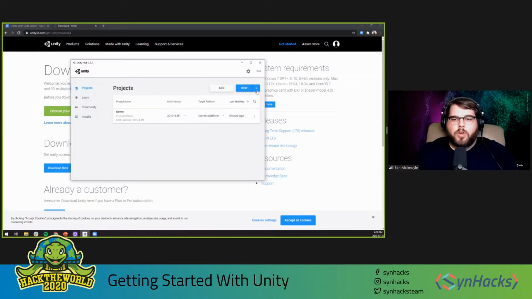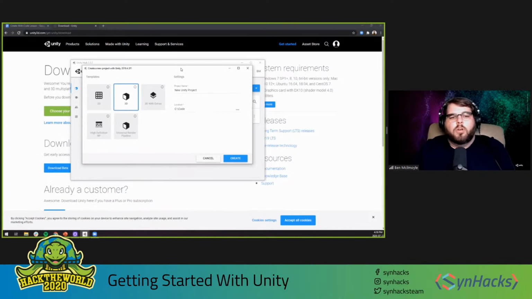If you have multiple versions of Unity installed, you can hit that down arrow and pick the one you want. Since I just said, let's use 2019, let's go ahead and do that. And so it opened on my secondary window. But here we have this pop-up where you have these template options. For us today, like I said, we're just going to make a fairly standard, simple 3D game. So I will therefore select the 3D template.